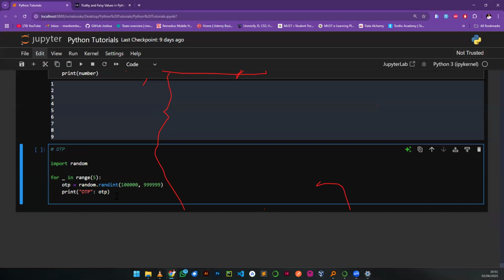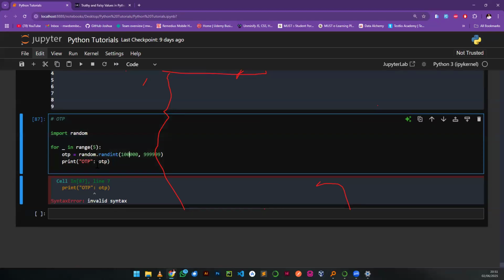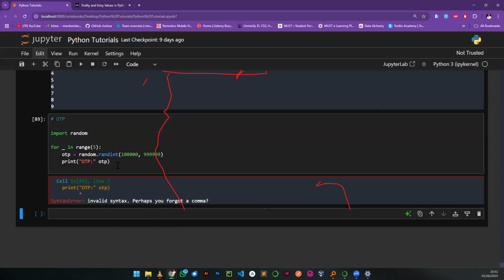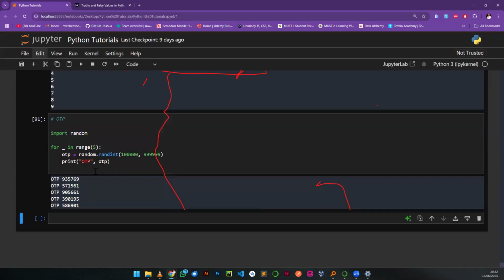So for _ in range 5, OTP is equal to random.randint, and then we need the comma there.